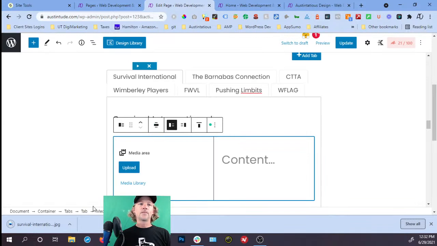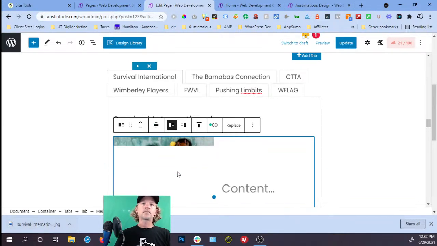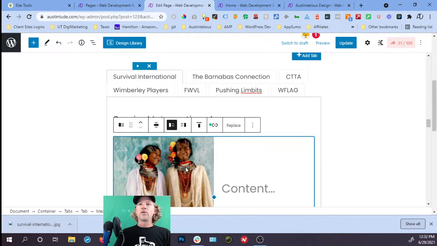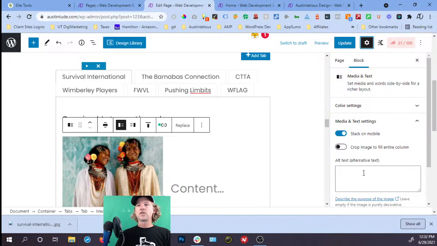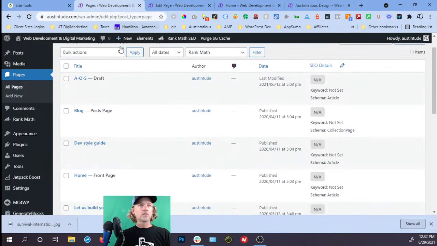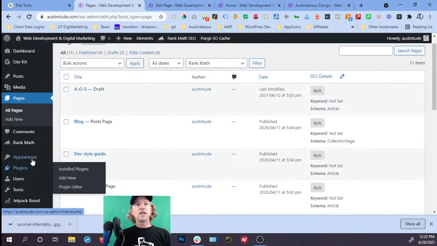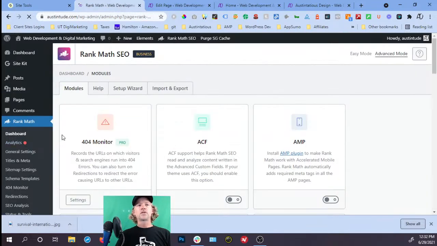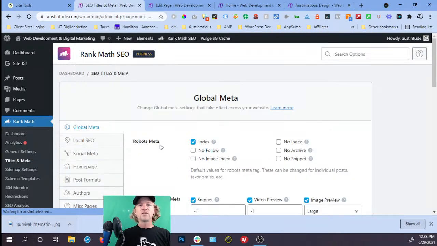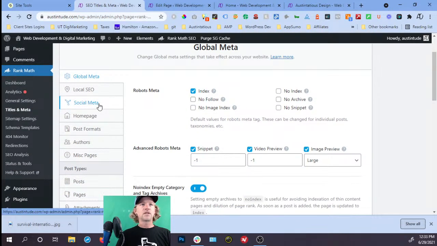Okay, there we go. So that'll pull it in. Now, interesting fact is the alt text is not there. I will be using RateMath to fix any images whose titles and meta are not set up properly. It will just take the title. Okay, so let's see.